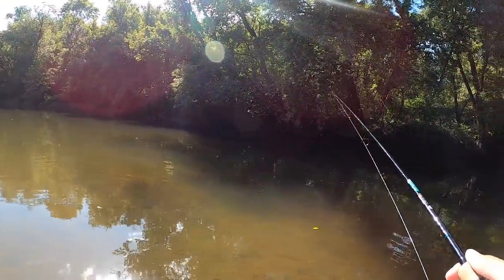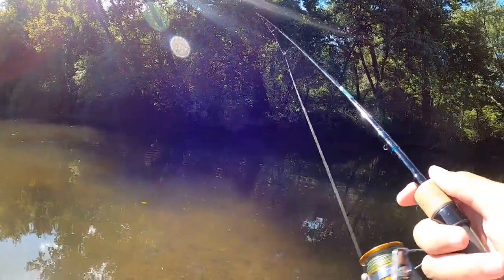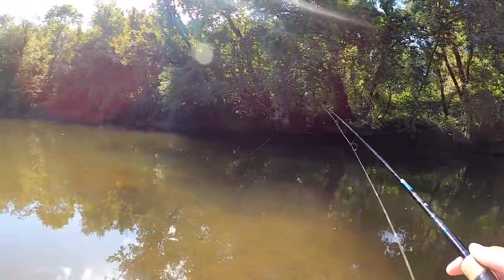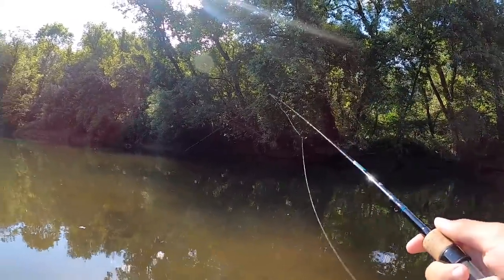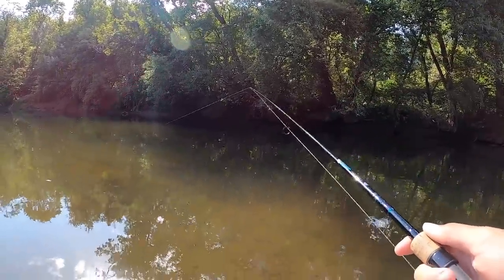I gotta admit though, it's a very, very nice day. Something happens when the weather changes and it transitions to fall. It's been feeling like super fall around here. Straight spooky season. All the humidity is gone. It's just perfect feeling out here, especially with the sun beating down, warming me up. Water's a little bit chilly, but the sun is kind of offsetting that.